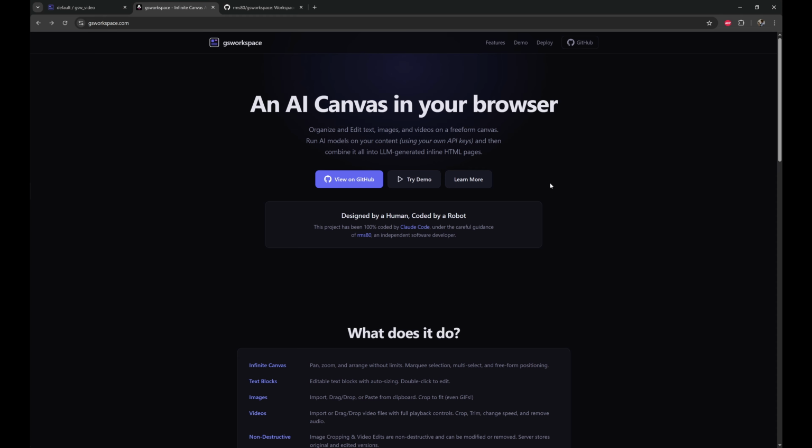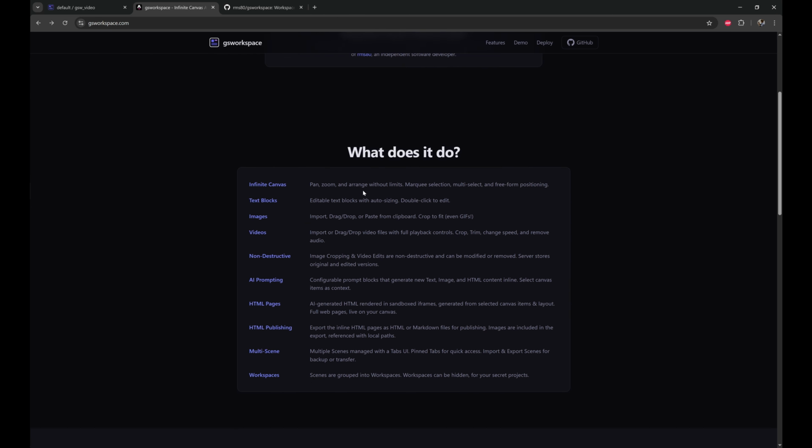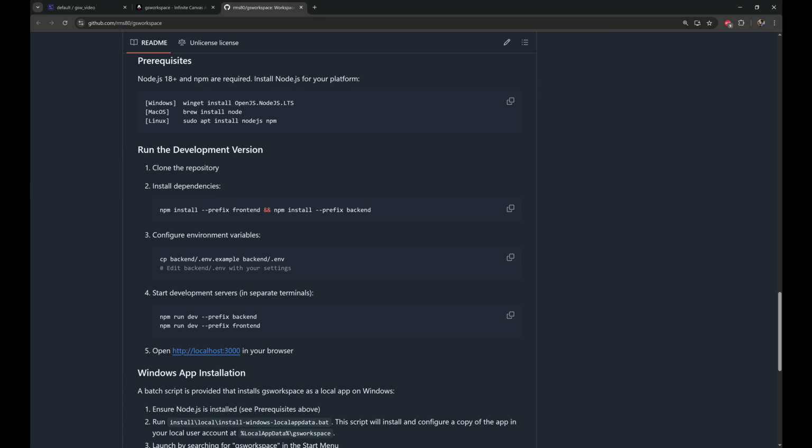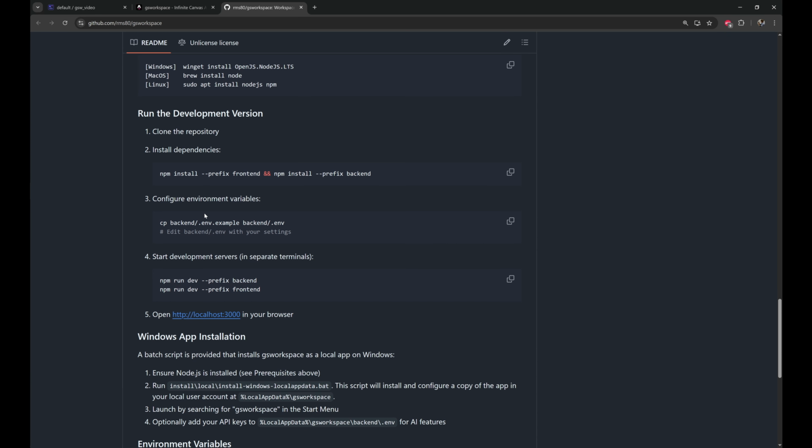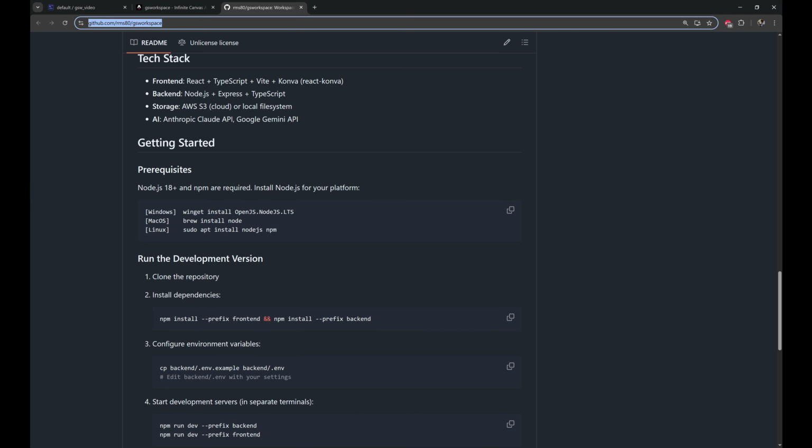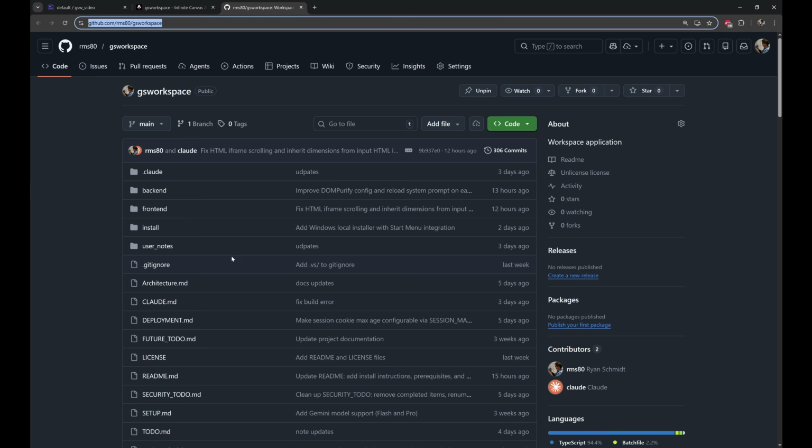You can also sync it on GitHub, and on the GitHub page there are instructions for how to run it. This is the development setup, how to run it. Frankly, what I would recommend is you get Claude Code and just ask Claude Code to start the servers, and it'll do this for you. It'll do the npm installs and run the servers and stuff like that. If you don't want to deal with all this developer-y stuff, there are also various ways to just use the app from the GitHub repo.